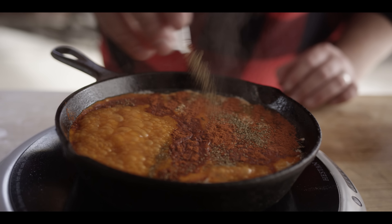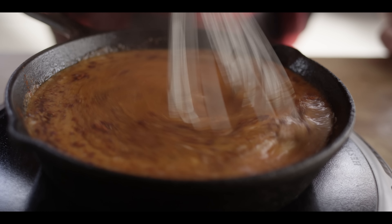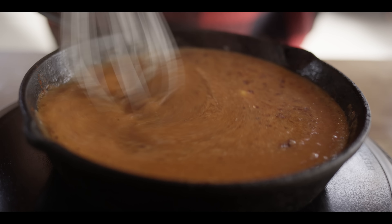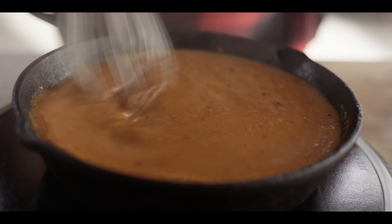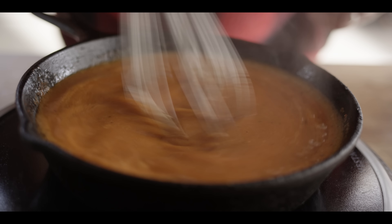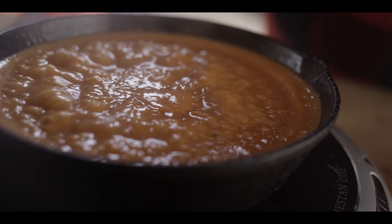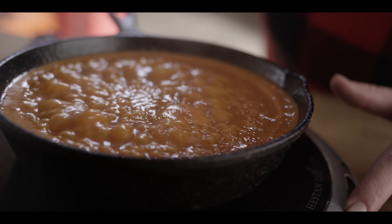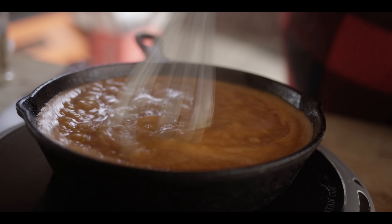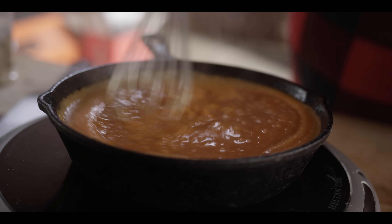A little bit of celery seed at the end — the celery gives you that umami that really makes you go wow. It adds that extra something to the sauce. The only reason we need to bring all of this up beyond actually melting the butter is so that those flavors soak into the sauce. We warm it up to make sure we can taste the celery seed in the end. Once that hits a healthy simmer, we're just gonna turn it down a bit, let that simmer for maybe a minute or two tops. Then we'll turn the heat off completely and let this start to cool down and thicken up.